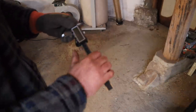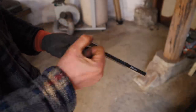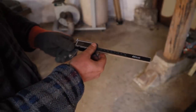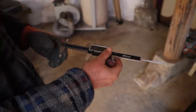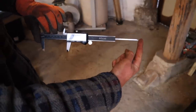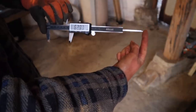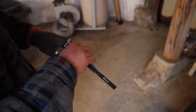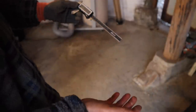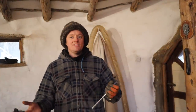I shall show you. So I'm gonna use a micrometer, this digital one. Hopefully the readout's not going to turn off, but it probably will. I'm going to jack out the bottle jack and put tension on the blade, and then we're going to stretch this between the two points. So this point is touching one end, the bit that's fixed, and this point is touching the bit that's been pushed out under tension. And then as it retracts, we can watch the display count out and see how much it retracts over how much time. Now, it should, in theory, retract a little bit over time. It will never hold tension completely forever, of course. But the key thing is how long does it take to lose tension?